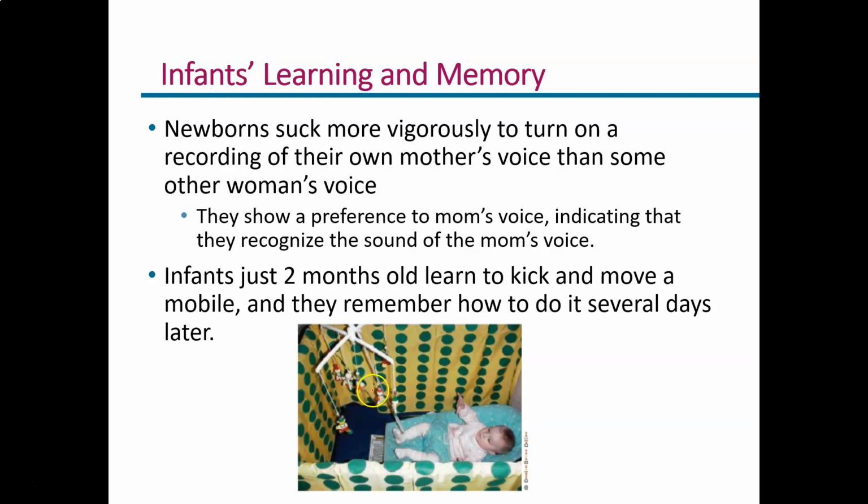But anyway, in this particular study, there was a ribbon attached to the mobile that controlled its on-off switch. And infants were taught that by moving their leg, which the ribbon was tied to, they could activate the mobile, right? So they learned to kick and activate the mobile. And what was incredible is that several days later, when they were tested for this, the 2-month-old infants knew exactly what to do with the ribbon tied around their foot, right? So this illustrates that learning and memory forms in infants as young as 2 months of age.